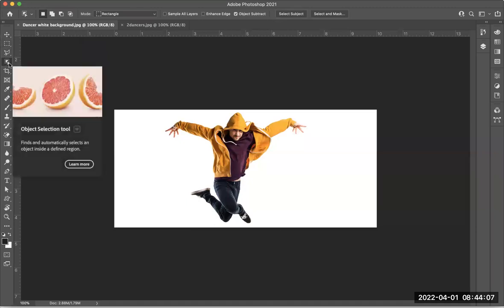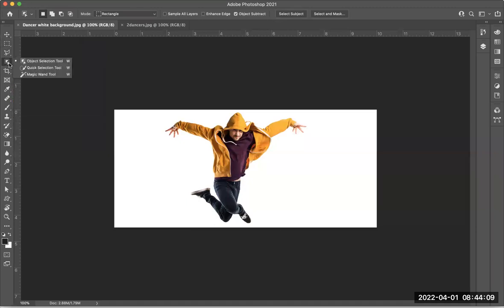If you click and hold on that, it'll bring up the pop-out menu of the other tools that are there. We're going to select the magic wand. It looks like a little wand. And you're going to click anywhere on the white background.